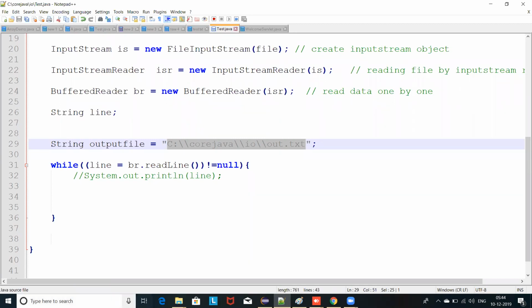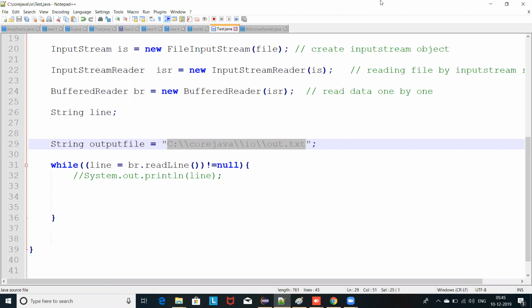Whenever you download from an application, you get an Excel file. Even on websites, there are many scenarios where files are downloaded in Excel format, which is generated programmatically.